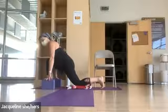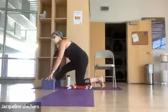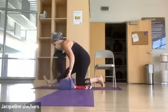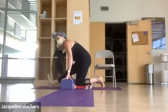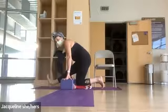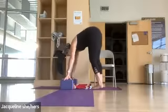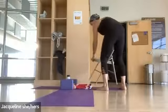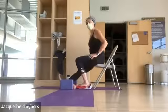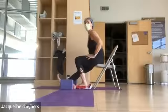Okay. So next time your foot comes down, we're going to stretch the front leg out, and I'll show you in the chair in a second. Walk your hands back, and you're going to flex that front foot. We'll feel that one. And inhale, body up, exhale down. So on the chair, you're all going to keep doing that. Inhale, your body up, exhale down. On the chair, you're going to straighten one leg out in front and bring the body up and down.